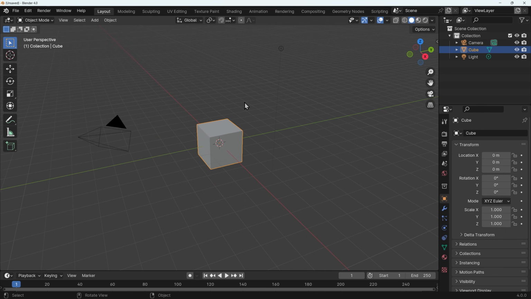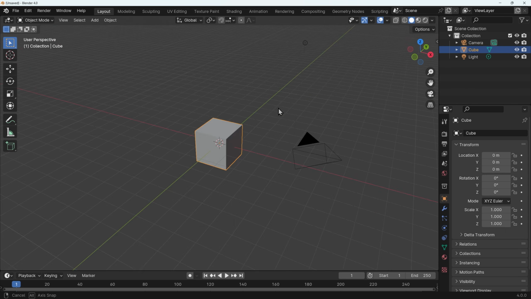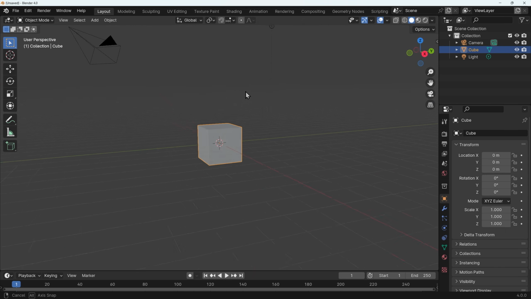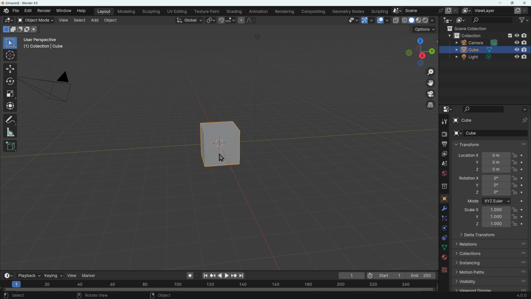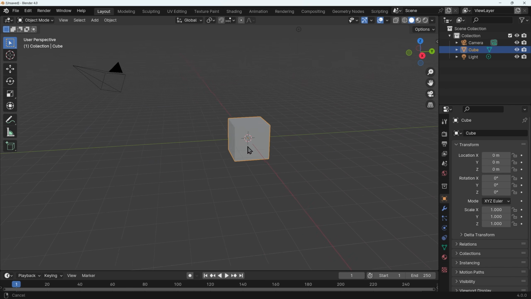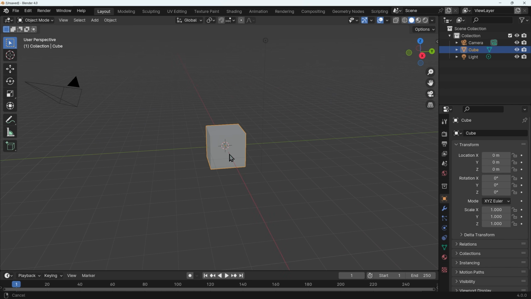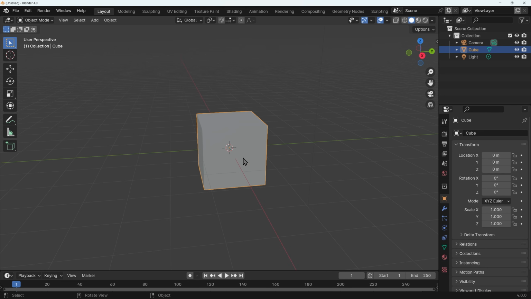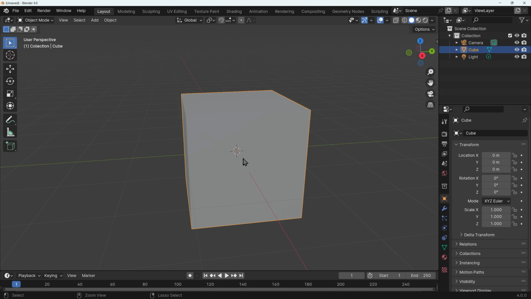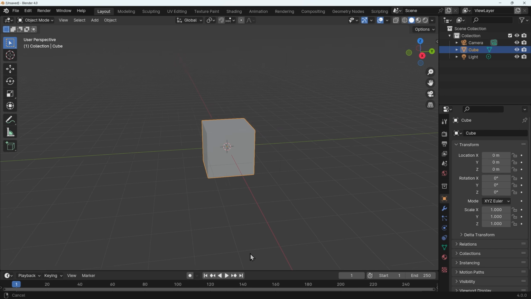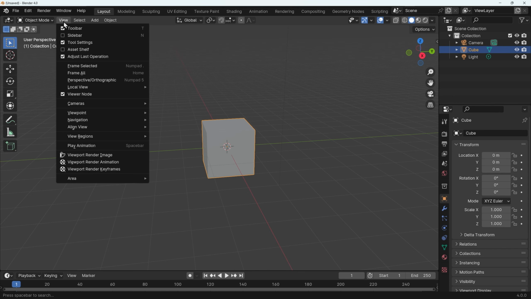So to navigate with the 3-button mouse, we use the middle mouse button, hold that down, and we can rotate around, and we've got a focal point of the cube at the moment. You can kind of move the focal point by holding down Shift and middle mouse, and you can strafe around. If you're using the Emulate 3-button mouse, you'll have to hold down Alt and left click to emulate the middle mouse button. If you've got a wheel, you can wheel in and out for zooming. If you haven't got a wheel, you can hold down Control and hold the middle mouse button to zoom in and out. There's lots of extra options under the View menu up here.